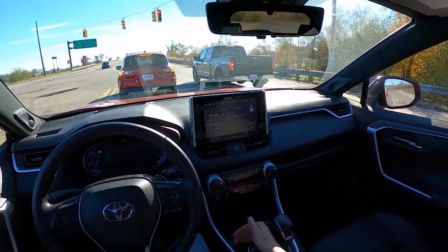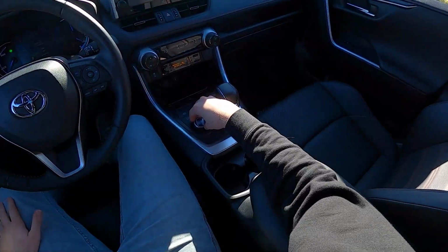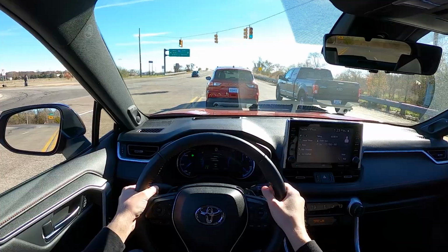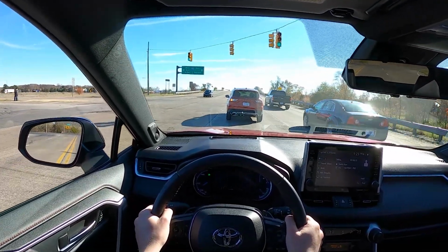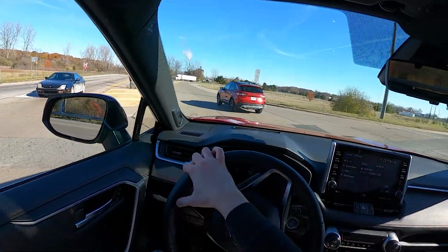True, true. But speaking of modes, my modes are better because my dial lights up different colors depending on what mode I'm in. That is pretty neat, but you don't have a fancy dash animation that comes up and shows you a nice, peaceful, well-paved road for normal, and then a checkered flag for sport. What is the Versa Note doing? Being a Versa Note. I'm in manual mode. We're gonna try that out here.